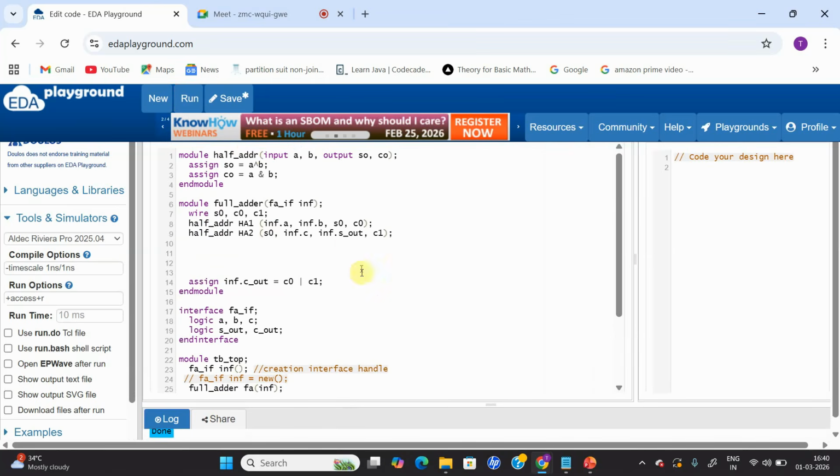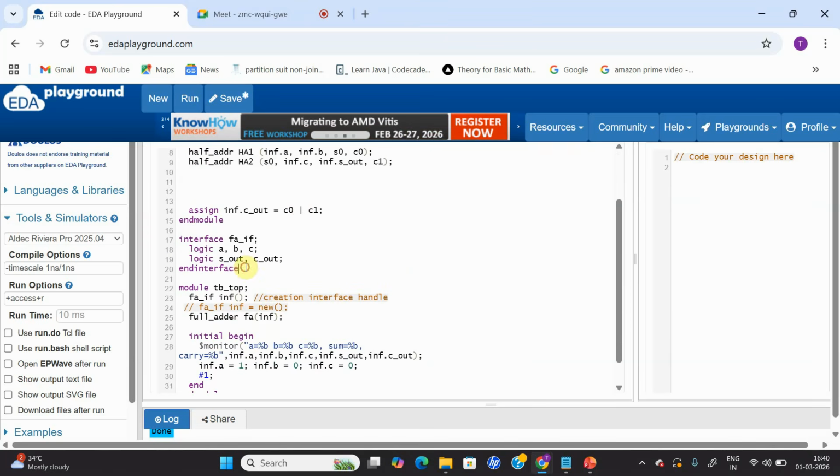Here I'm not using any interface instance. I've just written A, B, S naught and C naught, and just written the half adder code. And in the full adder, I'm using the interface handle. See, FA underscore IF, INF. I haven't declared any full adder related signals. Full adder related signals are declared in one file which is known as interface.